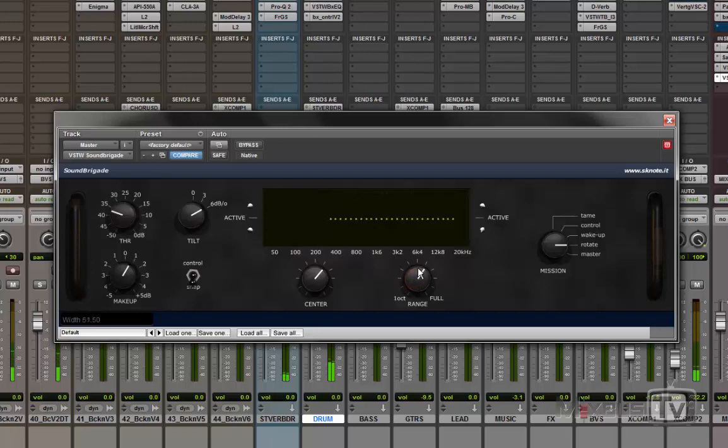This should be nice for cool sound designing effects. I just transformed my acoustic drum into an electronic drum kit. This is awesome. Rotate actually just became my favorite mission here, my favorite behavior.